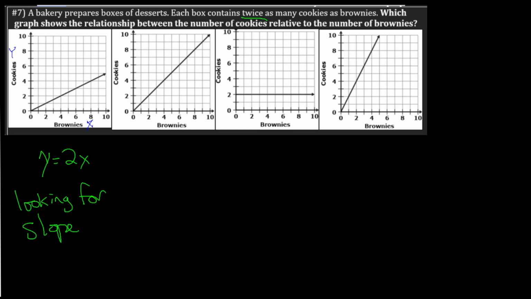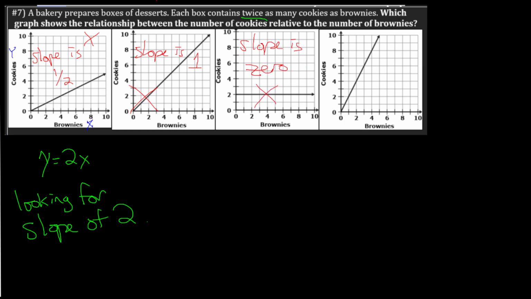a slope of 2. And so what I can do is write out some of these options. If I'm looking at this first graph, my slope for this one is 1/2, so I know it's not this one. For the second one, I'm going 1 to the right, 1 up, so my slope is just 1. So I know it's not this one. For my next one, my slope is 0. It's that horizontal line, which is still not the case.